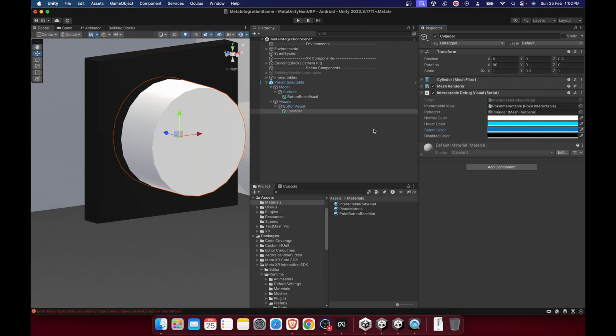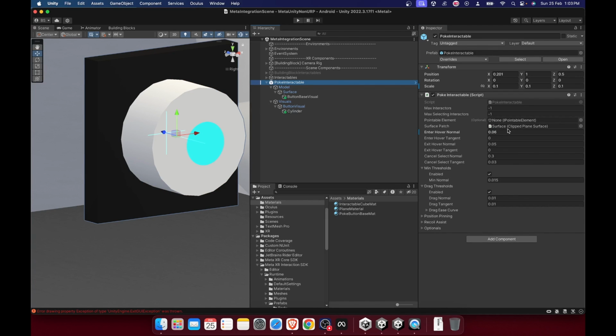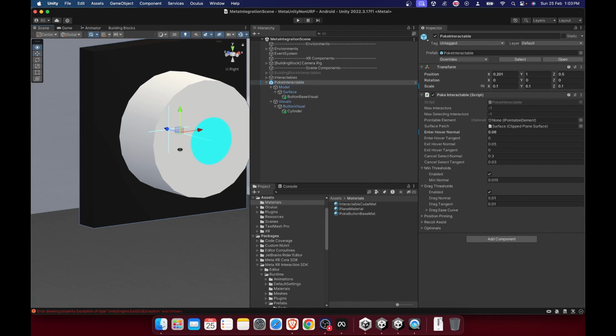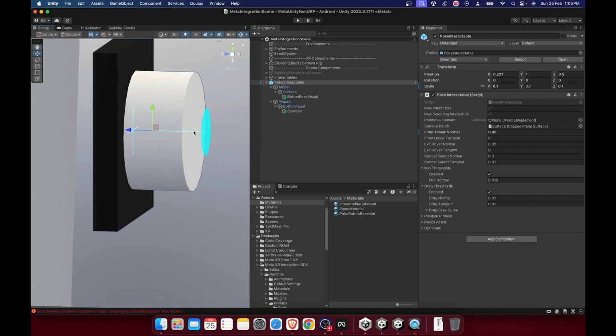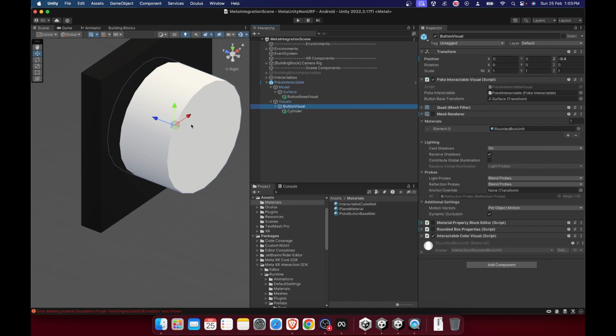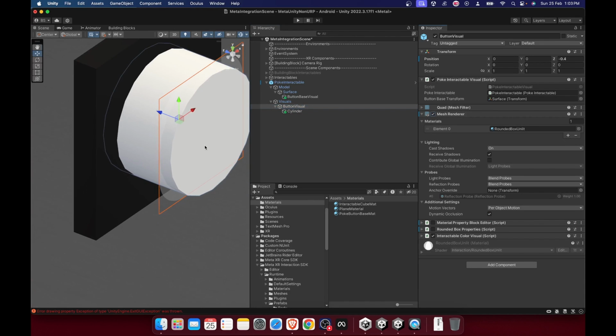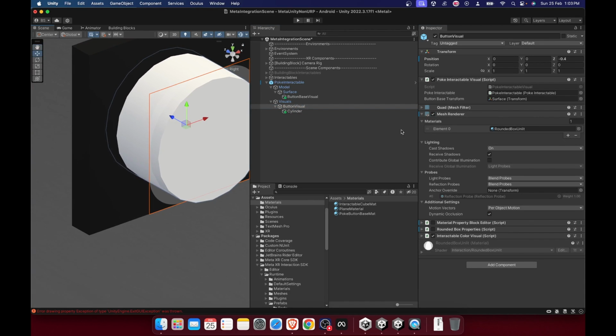So I'll just reiterate again what we have done. If we go back to the Poke Interactable, we created this hover normal so that the hover normal sticks outside of our new visual and not outside of that quad that we had earlier. That means when we push through, we'll have the normal hover event according to the new visual. We've also disabled this mesh renderer so that the quad doesn't appear, and we've also assigned the interactable debug visual.